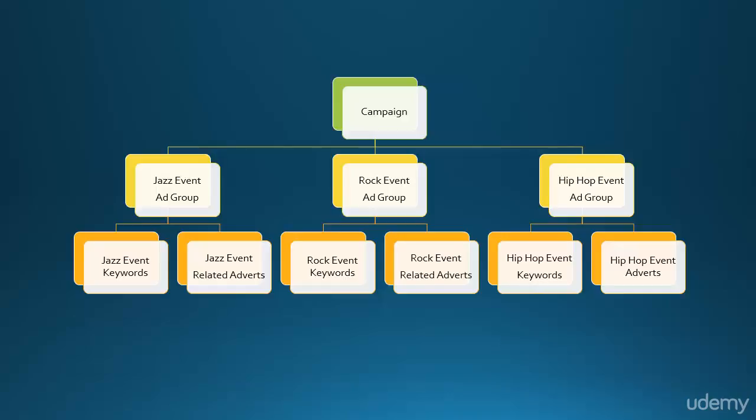As a general rule of thumb, I would say that for every different landing page that you want to send traffic to, you need a separate ad group, and every separate landing page that you do have should only have one product or service on it. If you've got 10 products and services that you want to promote, then you're absolutely going to need 10 landing pages on your website, and to promote them on AdWords, you'd require 10 ad groups within, say, one campaign.